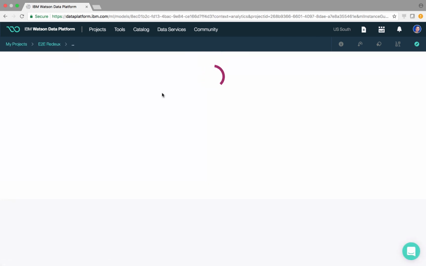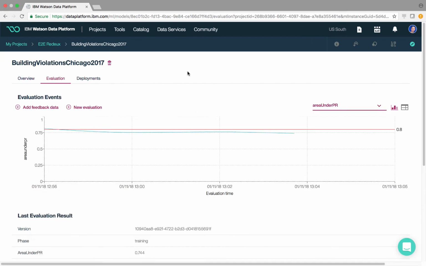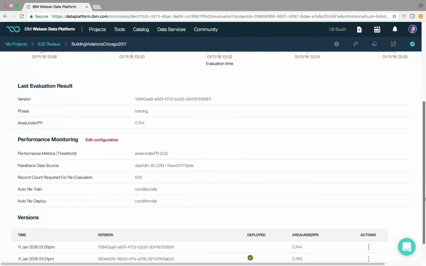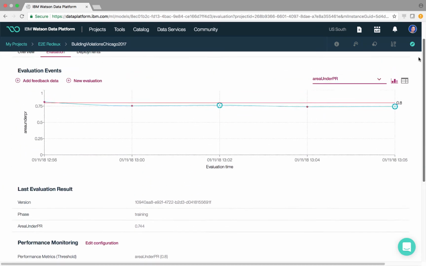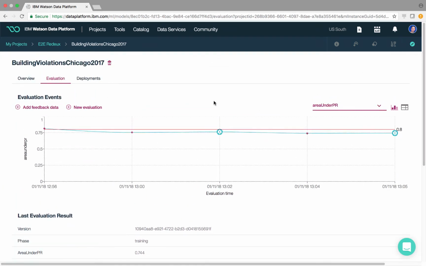Now that we've created this deployment, let's go back to our models overview page or the evaluation tab and take a look at the versions at the bottom. Scrolling down, we'll see the best version of the model, which model is deployed, other information about the version, such as those metrics we choose to track, whether they're accuracy, the area under the precision recall curve, the ROC curve, and so on. You can also choose which model you'd like to use. This way, you can easily conduct experiments with different model types and different model versions without having to change or refactor the code that you already have in production.